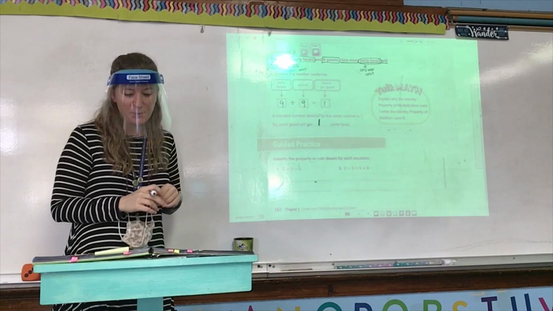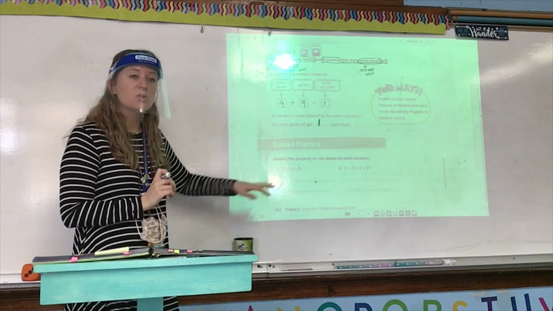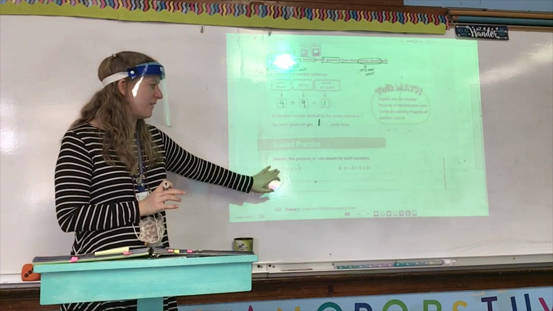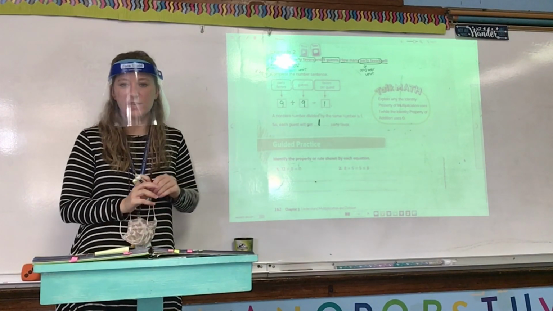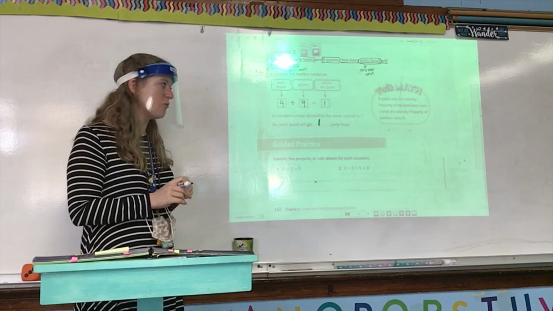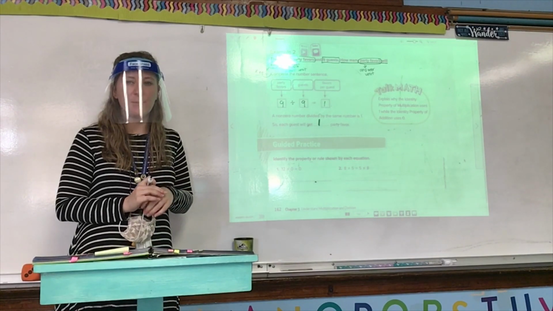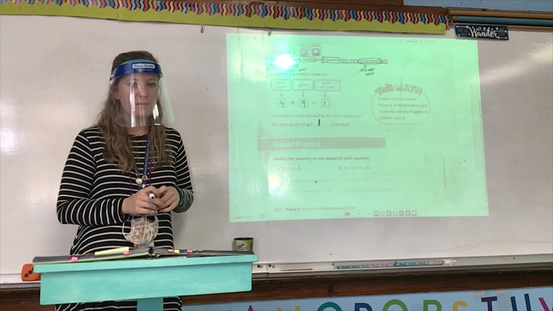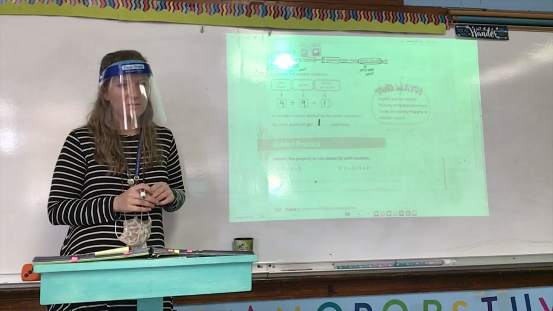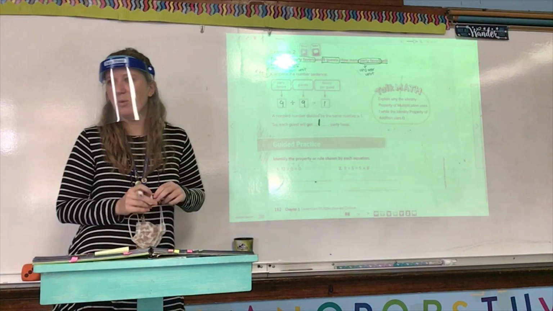Okay, now let's look at the guided practice. It says, identify the property or rule shown by each question. So are we trying to find an answer for numbers 1 and 2? You can show me, don't tell me. Are we trying to find a number answer for numbers 1 and 2? No. We are trying to find the property or rule shown by each equation. If it is a division problem, are you going to have a property as the answer? No. If it is a multiplication property, are you going to have a rule for the answer? No. If it is division, are you just going to write division rule? No. What are you going to write?